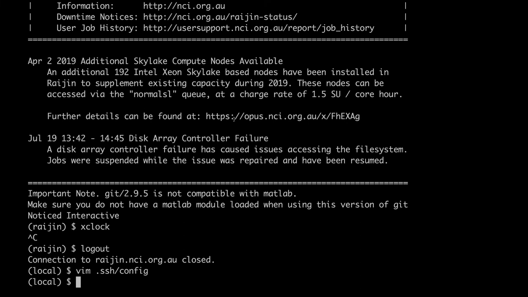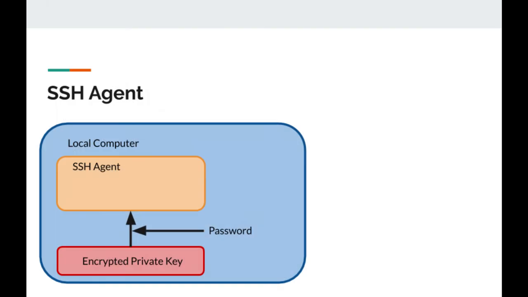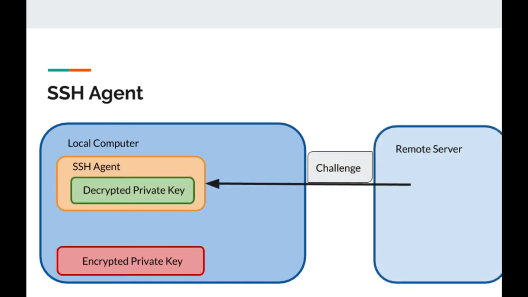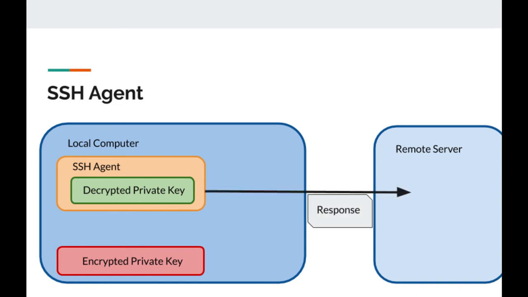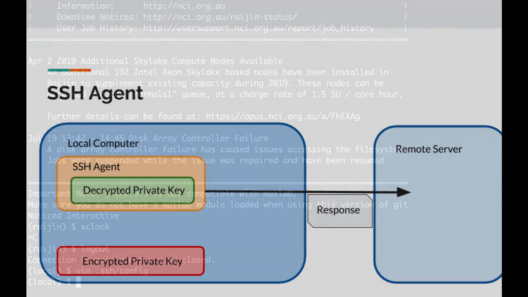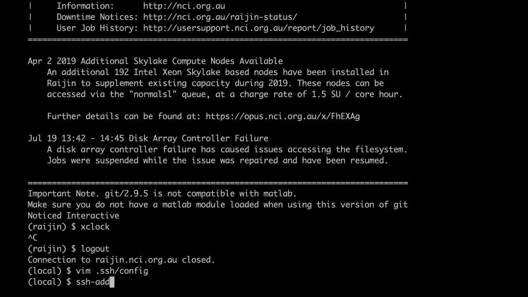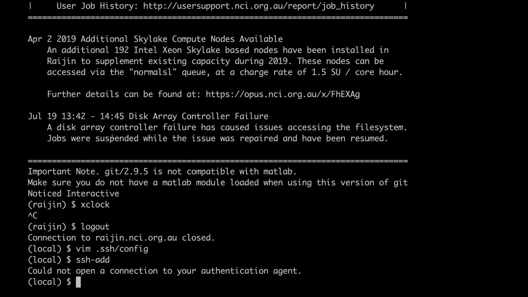Now I promised earlier that I would tell you how to have the convenience of passwordless logins to remote machines without the security implications of unencrypted private keys. The answer is an SSH agent. An SSH agent loads the private key into memory and decrypts it there, where it is much harder to steal than from a hard disk. Depending on your system, you might already have an SSH agent running. Try to run the command ssh-add — this tells the agent to load the default key into memory. If it asks you to enter your SSH key passphrase, just do that and you will no longer have to enter your password until you reboot your computer.